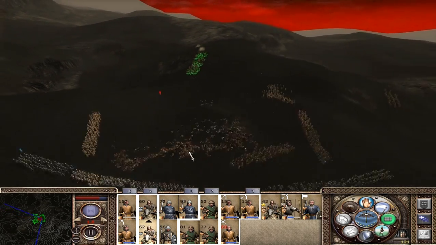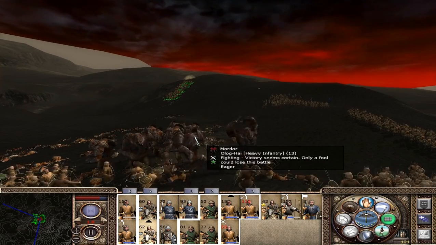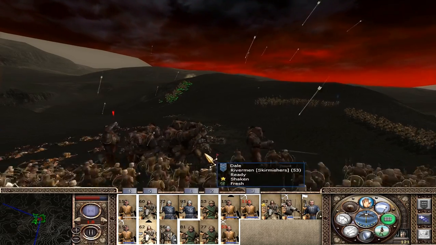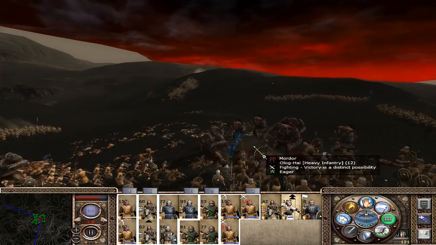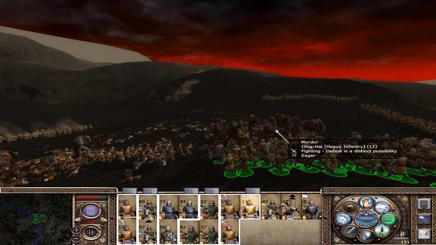Whatever. So their orc unit is dead. It wasn't as big a deal as I expected. It's these Olog-hai that are the big problem, of course. My poor rivermen. I might be able to get a better position with the longbowmen if I move them, because they're too close right now. They're not doing the right kind of shooting. It doesn't really matter. They're not going to kill hardly any. They've just got too much defense.